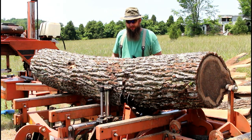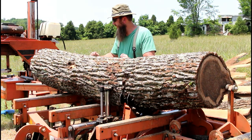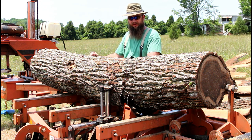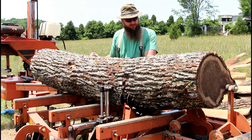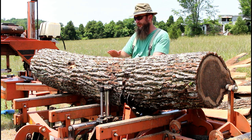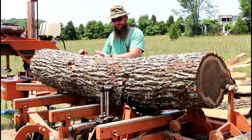Guys, got some more nice black walnut here on the mill. This is an 8-footer. The diameter is about 17 inches on both ends. So it's a pretty good log as far as sawing goes. The only problem is there's a little bit of a curve to it, if you can see that. A little bit of a curve right here in the middle.